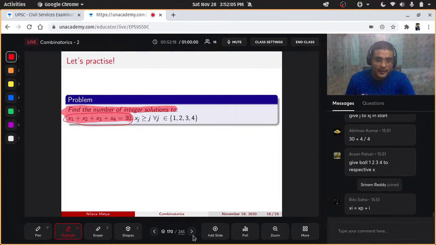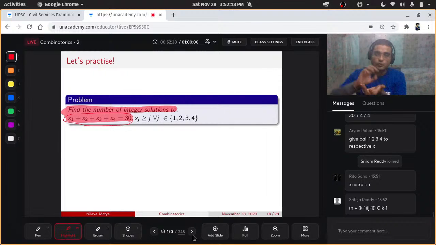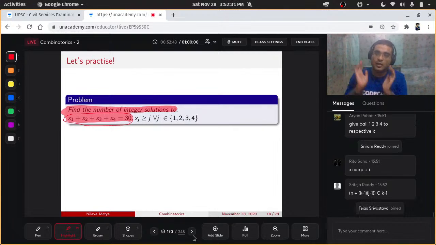So the idea is that when you are starting with those boxes, you start with a configuration such that the first box already has one ball and the second box already has two balls. So Sriteja Reddy, right. We are not looking for answers, we are looking for procedures. So the first box has one ball, the second box has two balls already. Now what do you want to do?